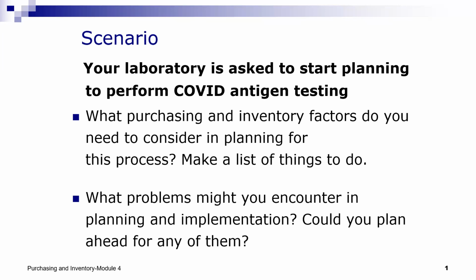And then, we've already touched on a lot of these things, but what problems might you encounter in planning and implementation? And are there any ways you can think of to plan ahead? So I think Dan has a polling question for some of the problems. Unfortunately, doesn't have all the solutions. There we go.